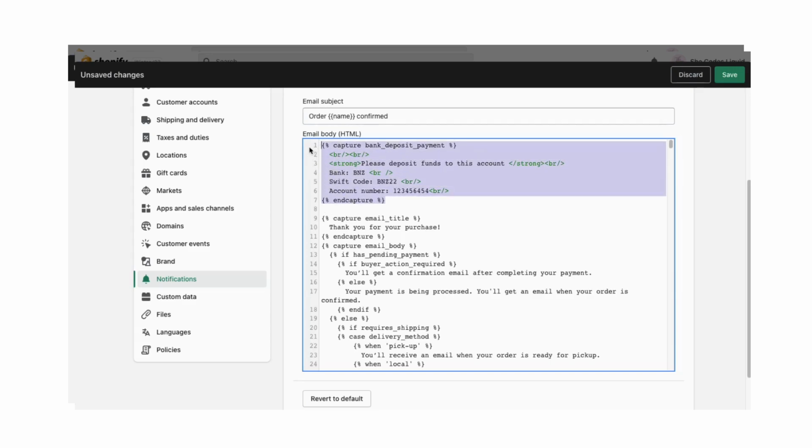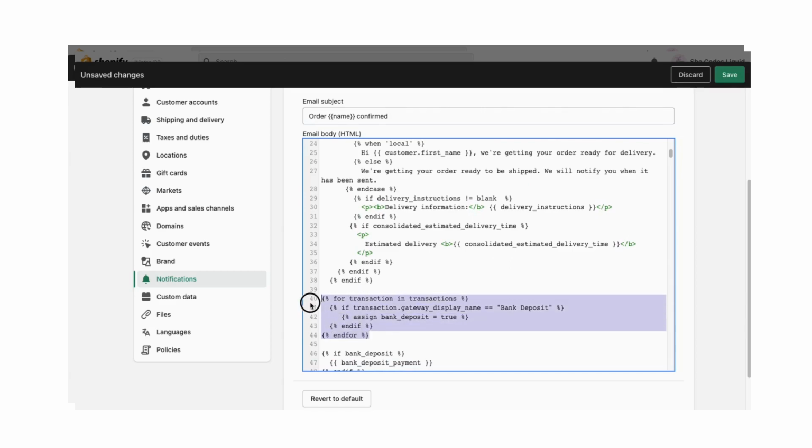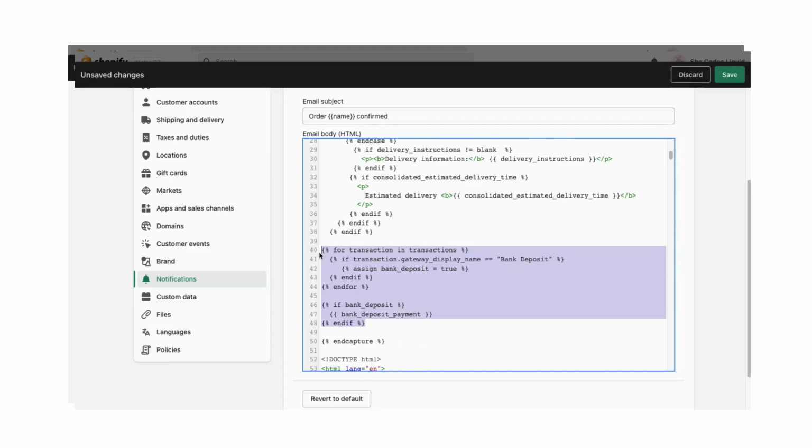So this is to set up the bank deposit details, the information to display, and then this is added in the specific location just before the end capture, and that is to show the bank deposit. Show the bank deposit, and save.